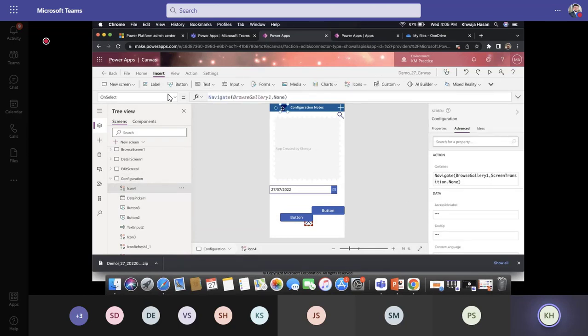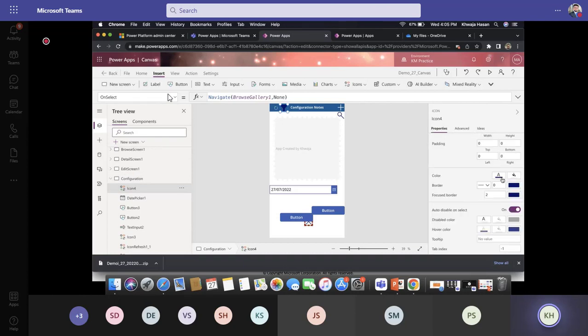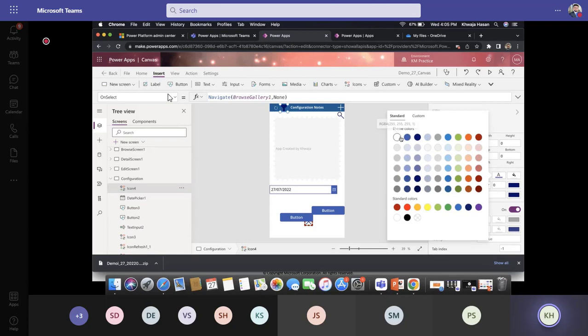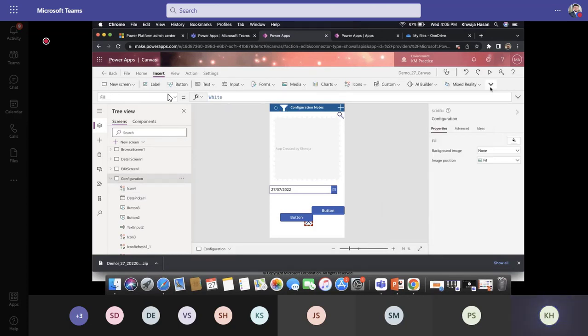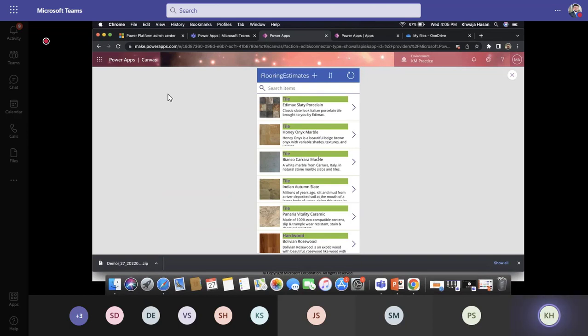Okay, so I have selected this icon. Let me just change its color. And I have assigned a function here. So if I click here, it will take me back to this screen.